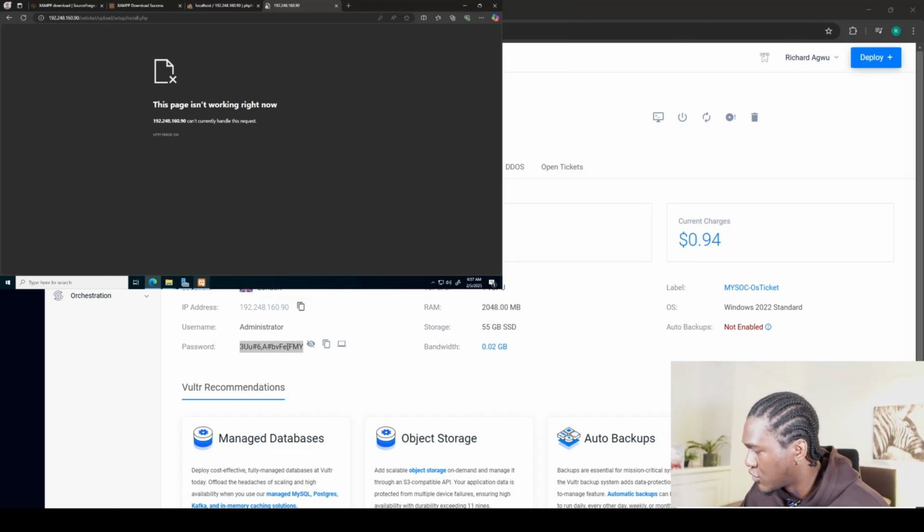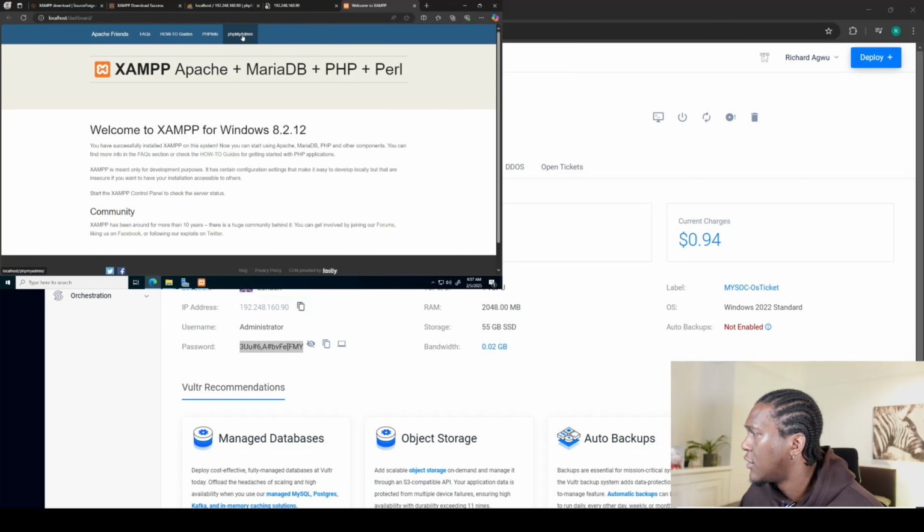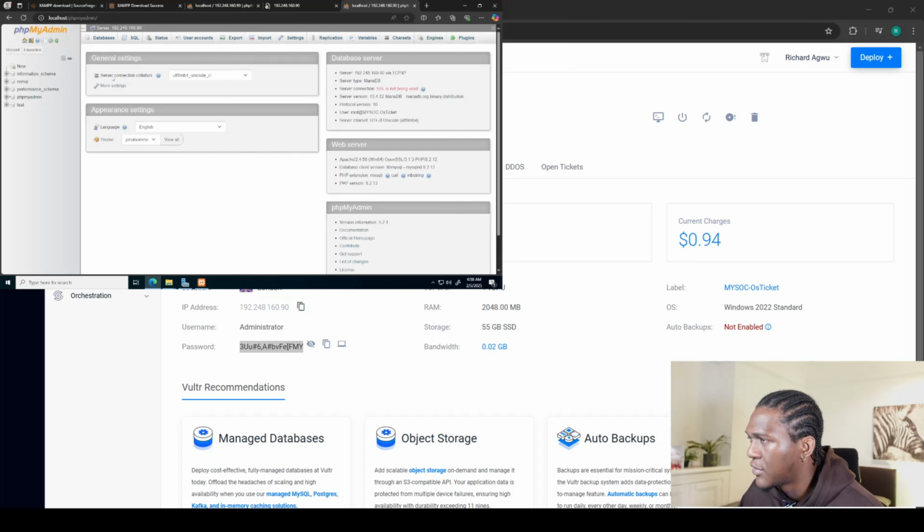So I think we're going to go to the control panel and we don't see a database running. So I'm going to go into my admin, then click on phpMyAdmin. I think I even had that tab open. We're actually going to create a new database, because what we had during the installation of OsTicket was a database setting, not a database we created. So from here, we actually have to create a database. So I'm just going to click on new.